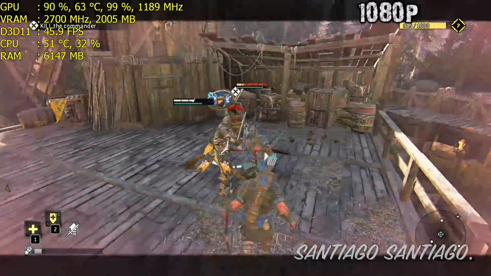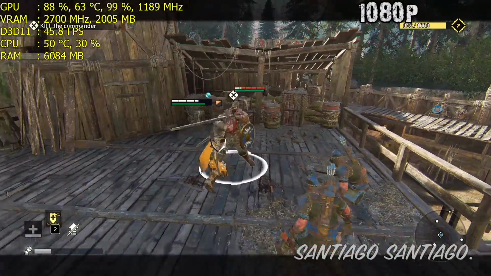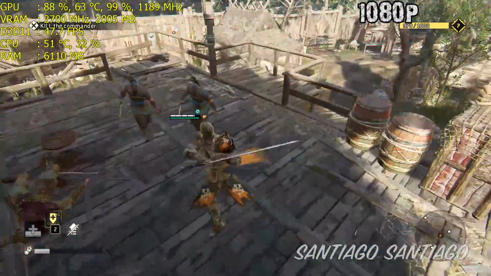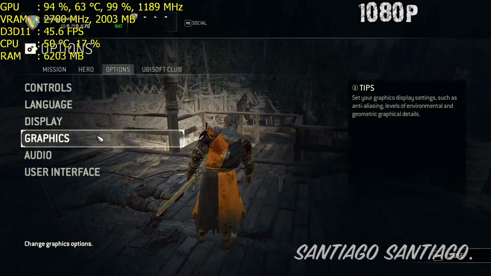And geometric detail, you should also lower that. It's pretty much the draw distance and the quality of the meshes. From extreme to high you won't notice much of a difference while playing the game, so I suggest lowering that too. Unless you have a very high-end GPU, don't turn on supersampling anti-aliasing, that's a huge FPS hit. And the texture quality, it seems that high is enough for 2GB video cards.